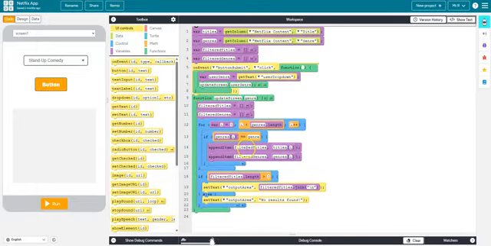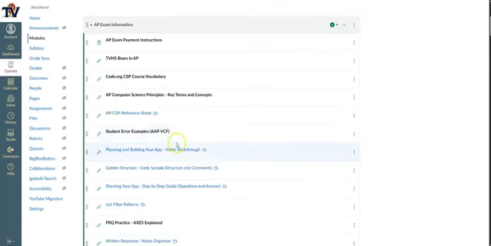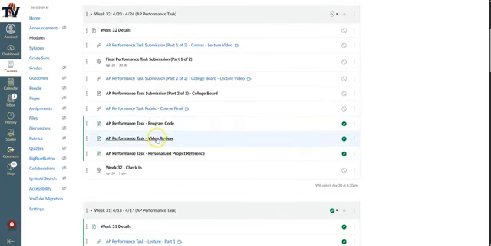All right. So now I've got my 4 images. At this point, you should have your PDF or the program code. You should have your video. And then you should have 4 images that are going to make up this personal project reference sheet. So what you need to do now is actually do your Canvas submission to me.